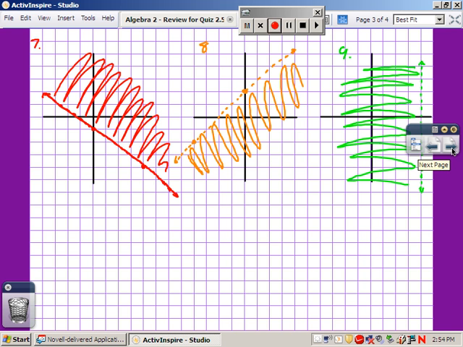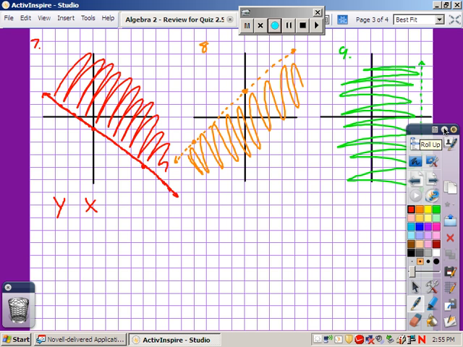Okay, these ones ask you to write an inequality from what you're given. So most of the time, if you see a diagonal line for sure, you're going to start with a y equals or y is less than or greater than mx plus b kind of equation. So in this case, all I really know is that it's going to have a y and an x in it. I don't even know what the symbol in the middle is. So it's going to take a little bit of work, but you can get this without too much effort.